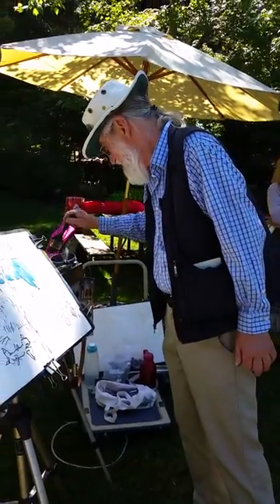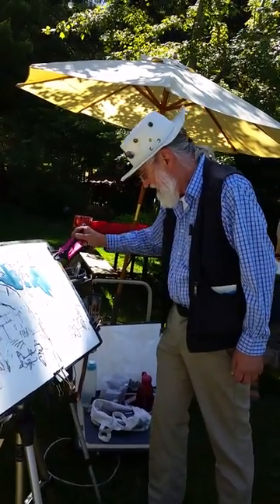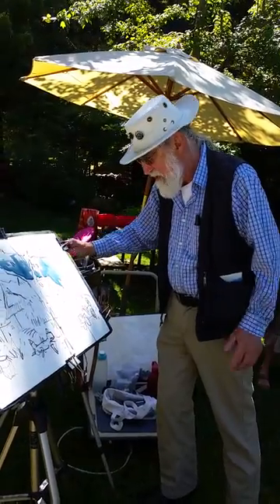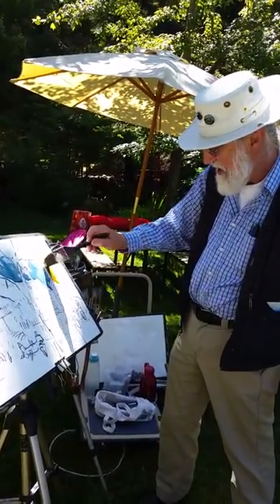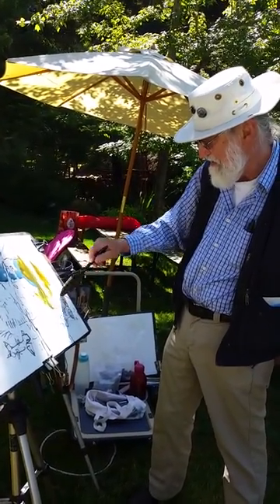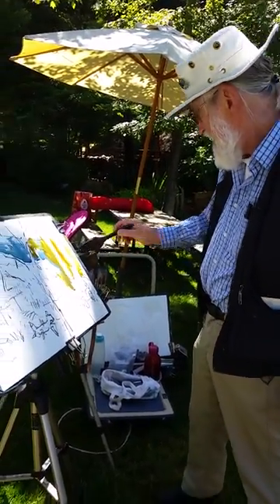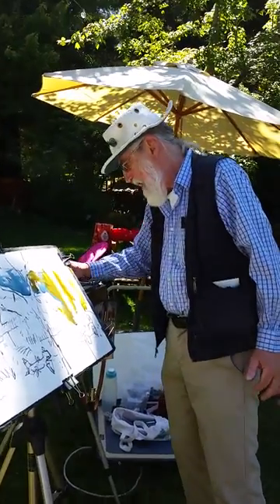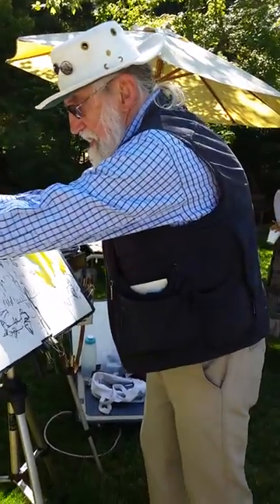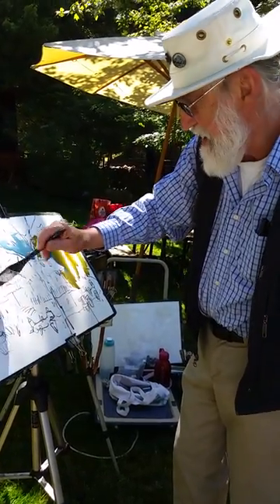I see you don't have white in there at all — you just use the white of the paper? Yeah. There are tricks — if you want to recover white, you can save white by making little islands with white, or put rubber cement glue on it, or use a resistance material. You can scrape off the paper after it dries to recover some white, or use white chalk.